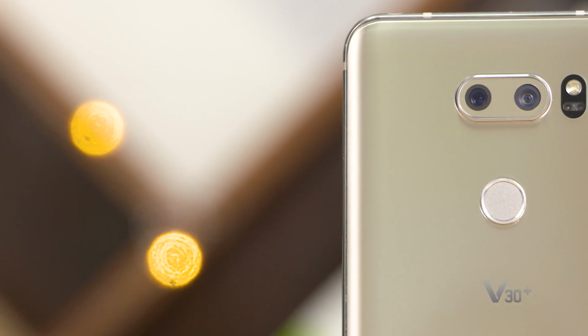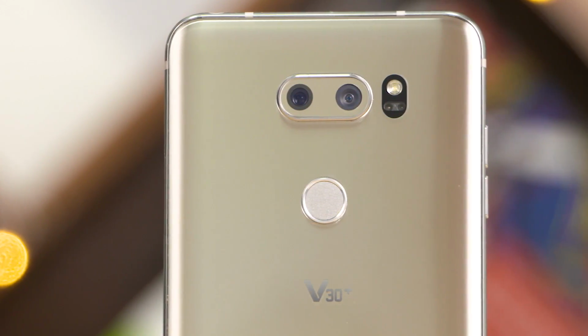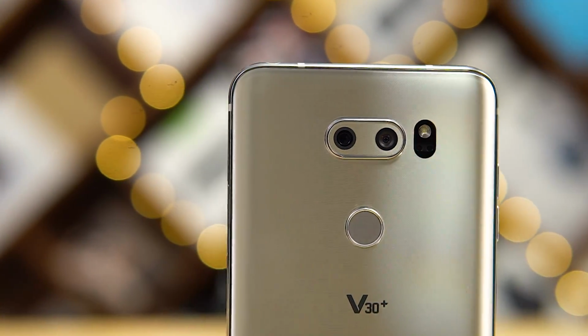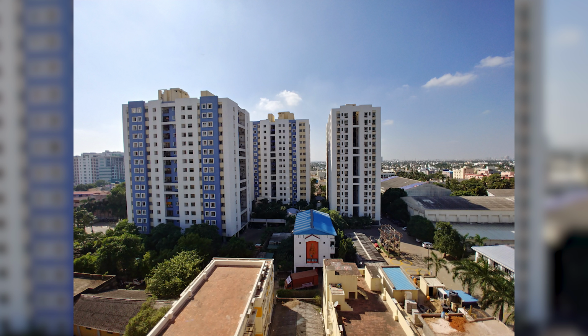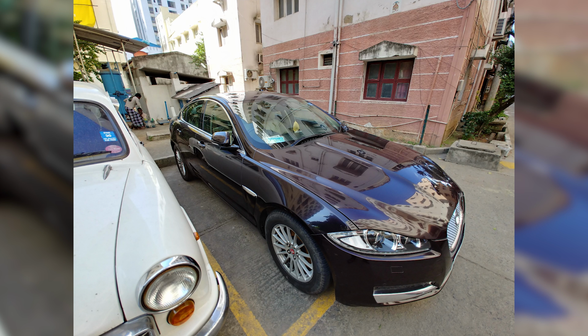The cameras. The V30 Plus sports a dual camera setup to the back, a primary 16 megapixel sensor with an f1.6 aperture and a secondary 13 megapixel sensor with an f1.9 aperture. There's a wide-angle lens with this sensor that captures images with a whopping 120-degree field of view. The images turned out excellent. It is not often that we get to see wide-angle shots, so these are a sight for sore eyes.